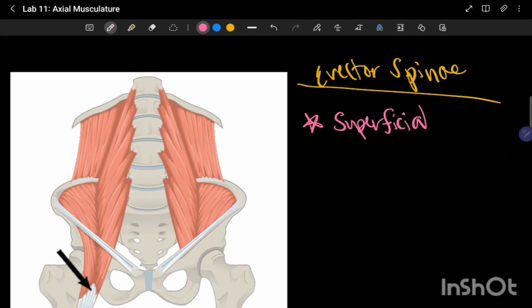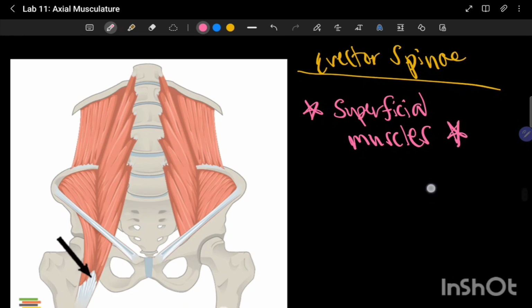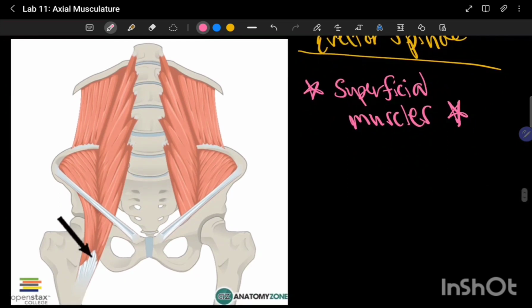One, because I only have 30 minutes to set up the exam, so I'm not going to spend time digging around for the really deep muscles. And number two, these are just the muscles that we have the best view of. Deep muscles are harder to see. Sometimes they're not clearly defined on our models. So when you're studying, definitely want to emphasize superficial muscles. Okay, so back to it.